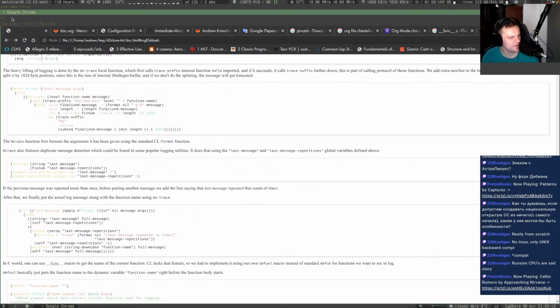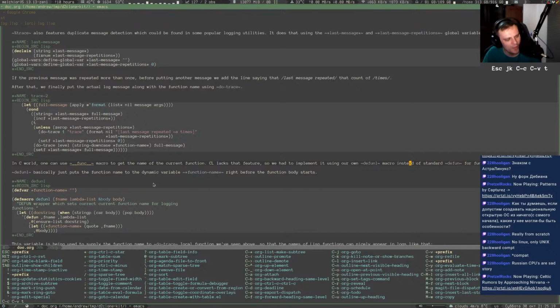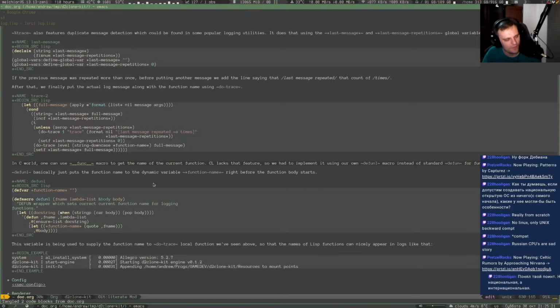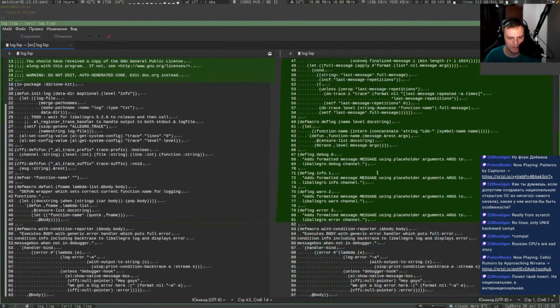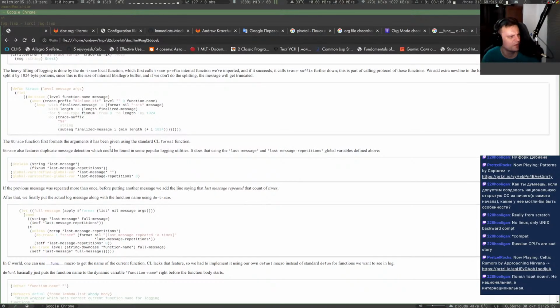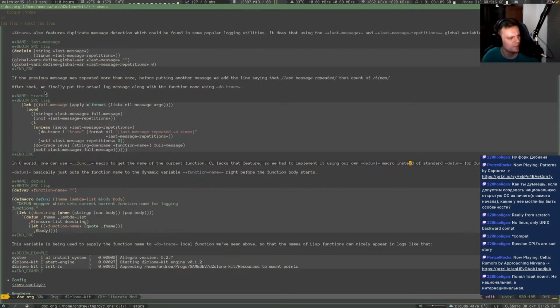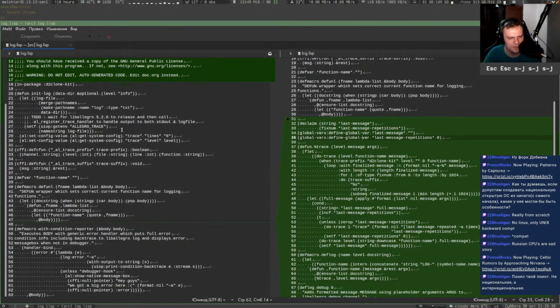Okay, so I guess I should have a look at the Tangle output. So Control-C, Control-V, T. Alrighty, so Tangled. Let's reload that, and yes, here we go. So we only have this left, right? Oh, how come? Oh yeah, I think I've missed this bit with the last message thing. So where does it go?